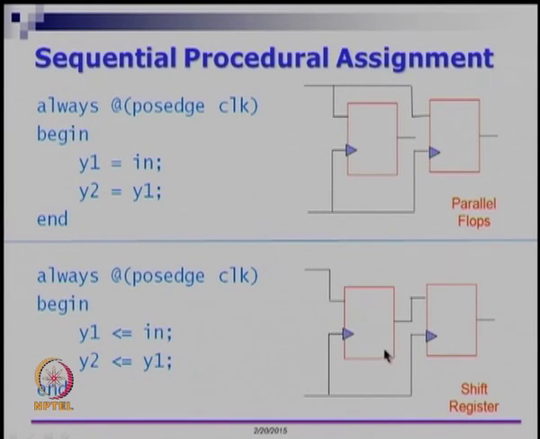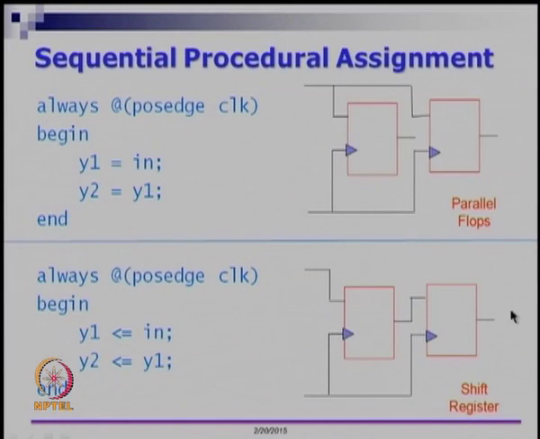So the meaning of this one is whatever value is in y1, give it to y2, and whatever value is in, give it to y1, but the window in which it's going to operate is controlled by the positive edge of the clock. This is going to happen only at the positive edge of the clock. We already know that as a hardware diagram, this is a shift register. Let's say this value is stable and this value is stable. When the clock pulse comes in, this value will get here, and whatever stable value was here will get here, and then the closing window is that rising edge itself, it closes, no further changes are propagated. So the same thing is supposed to be here.